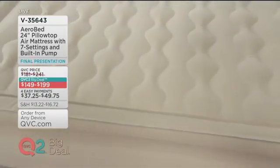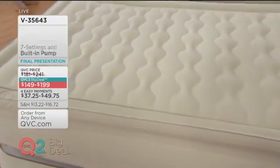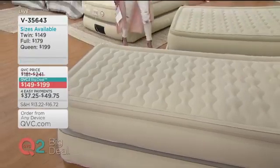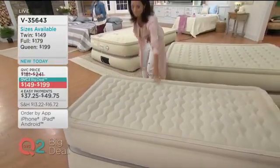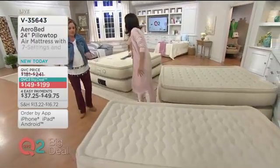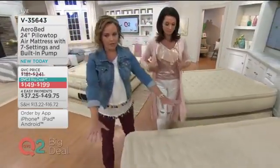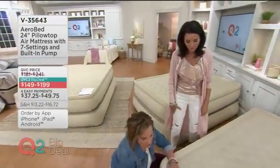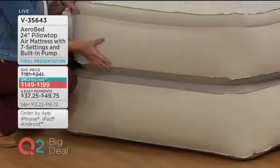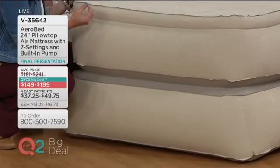So will you do a tour, Diana? What you're seeing right there is that wave top, that pillow top that's on top of this. Now granted, this is all filled with air, but specialized with the customization and the technology of AeroBed. And as I mentioned, over 25 years in the business, this is not a single bladder of air. This is 4 different chambers of air that are customizable that allow you to have that premium night's sleep that you want your guests to have.